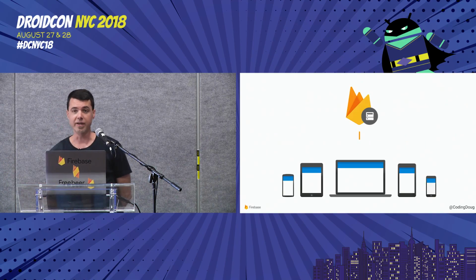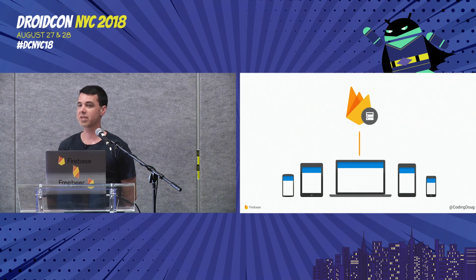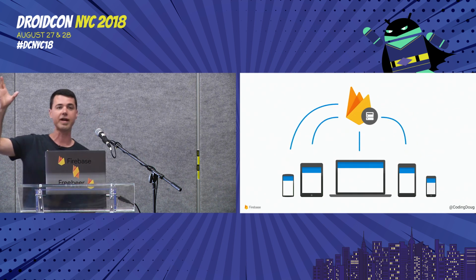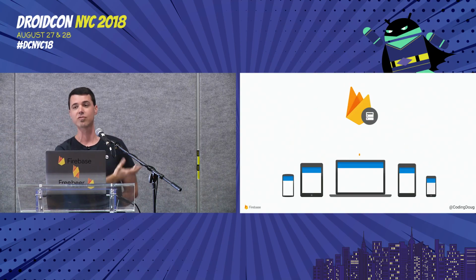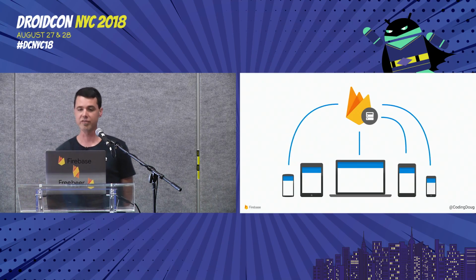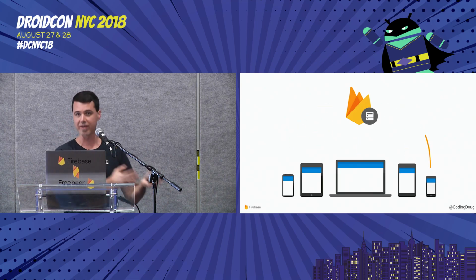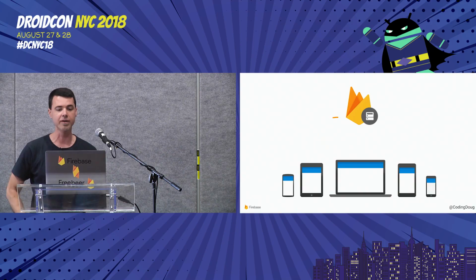They are real-time in that what real-time means is basically when some part of your database changes, when one client writes into the database, other clients can get those notifications directly. You just get a callback saying that something changed, which is fairly unique, right? Because usually you query a database, but with Realtime Database and Cloud Firestore, all of these happen live. So if you're listening to a location in the database and it changes, you will receive that update.